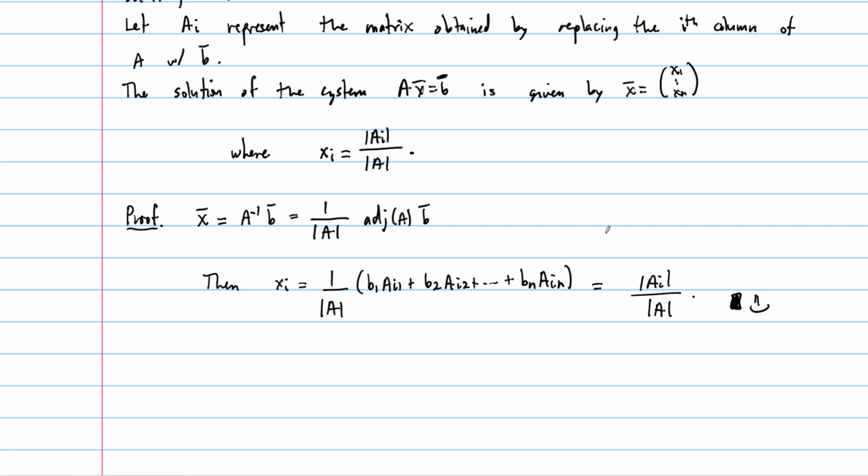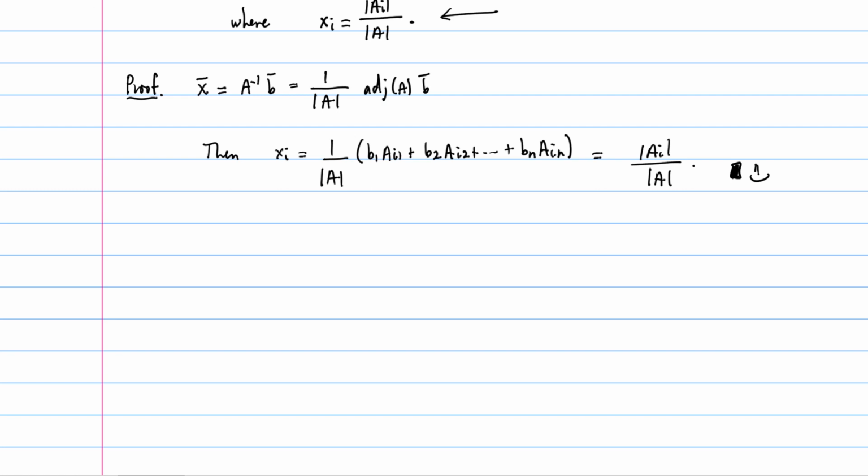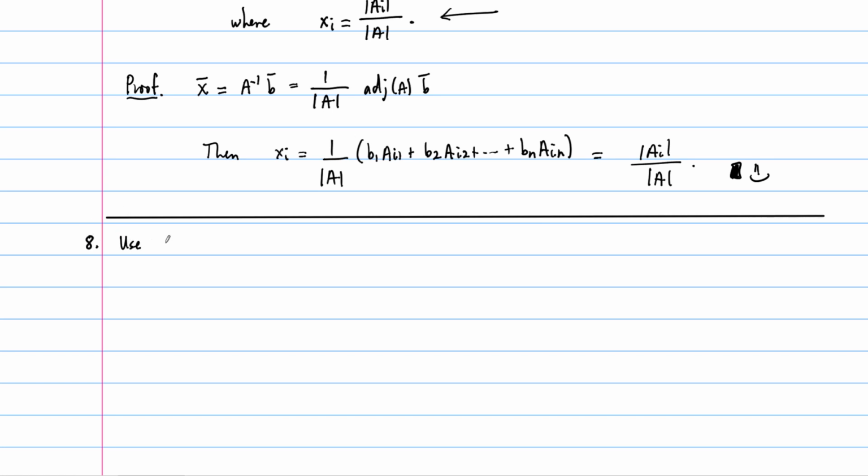And now let's use it. This is the real key. To solve our system, depending on the size of the system, we want to find all our matrices, compute the determinants, and then divide those numbers, and then we'll have our solution. So let's do one final example to close out this lecture. I would like you guys to use Cramer's rule to solve this system.